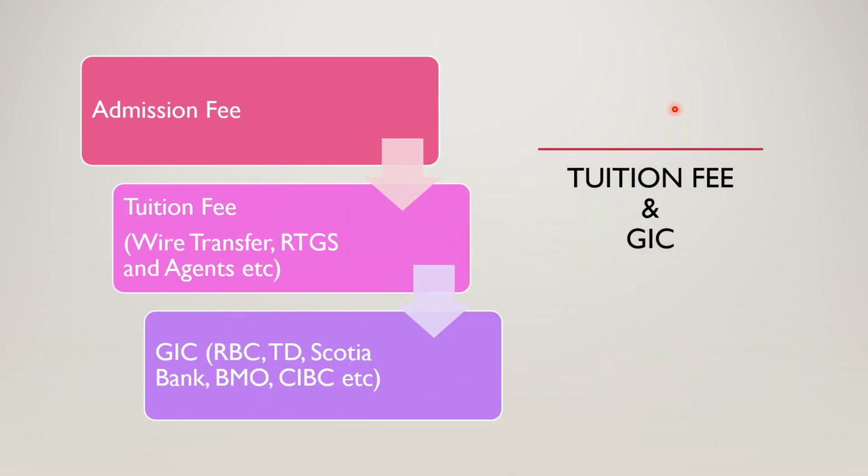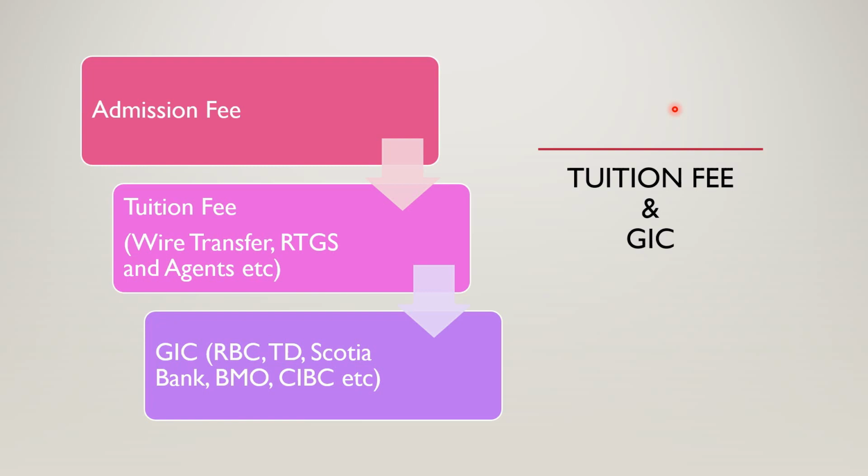Guys, once you get the loan sanctioned and you get the amount disbursed into your account, there are two important things that you must do to apply for the study permit or visa. The first one is to pay the tuition fee and the other is to pay the GIC. Tuition fee, you must be knowing, is the college fee that you pay to the university as you have to study over there. And the GIC is a guaranteed investment certificate you'll be paying to some bank in Canada, which will be giving you the amount in return when you land in Canada.